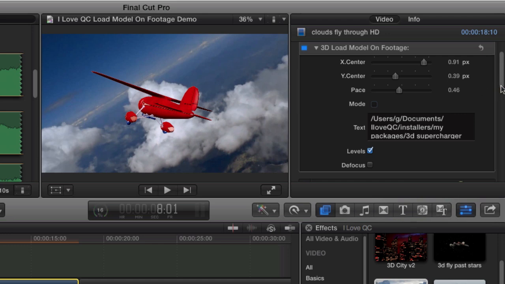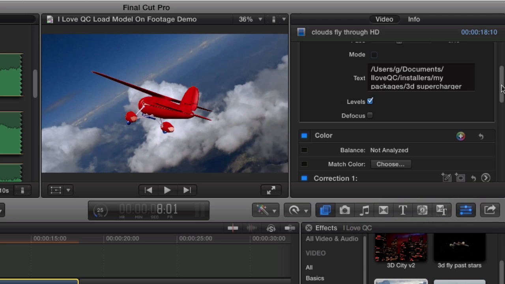Farther down the options, here we have a new mode button in V2. This allows for the variations between how QC handles shadows in the various releases of OS X. Basically, try switching it and see if it adds to your look, and switch it off if you don't like it.